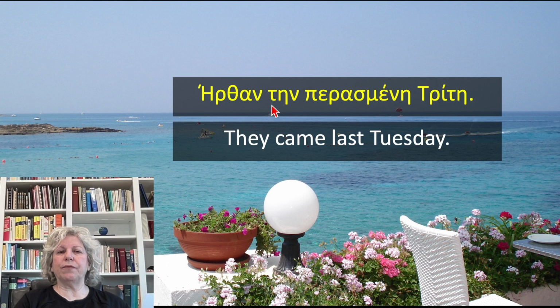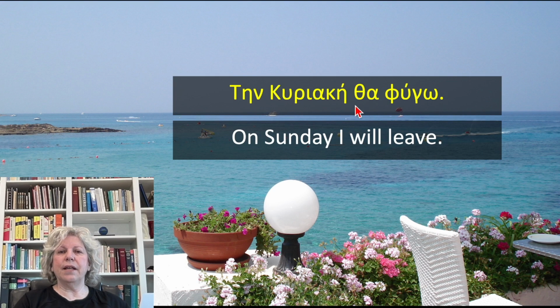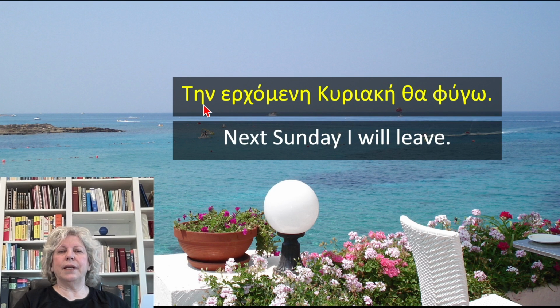Notice here that we have to use the article in Greek. In English we say last Tuesday without an article, but in Greek we have to say την περασμένη Τρίτη with the article. Την Κυριακή θα φύγω. On Sunday I will leave. Την ερχόμενη Κυριακή θα φύγω. Next Sunday I will leave. The same here, we need the article.